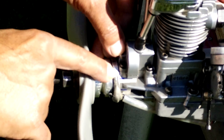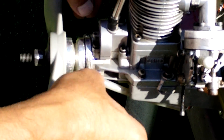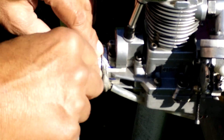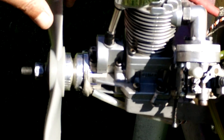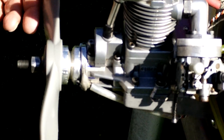Since we want to fire the ignition somewhere between 28 and 32 degrees before top dead center, I started at about 35 to 40 degrees and then adjusted from there. By moving the sensor upward I advance the timing, or the other way to retard it. I kept moving the sensor — not the magnet, since the magnet is fixed once set — until I got the right firing point.